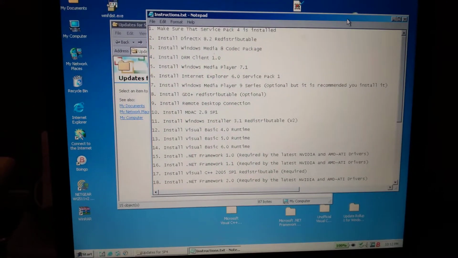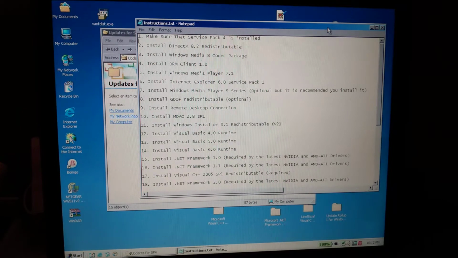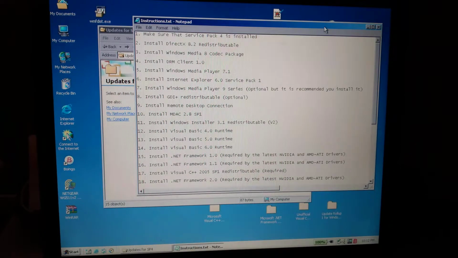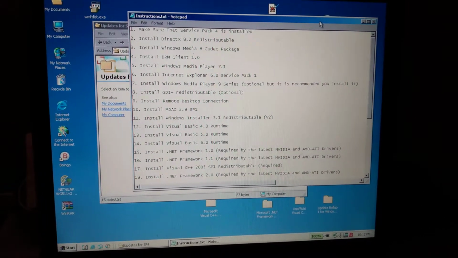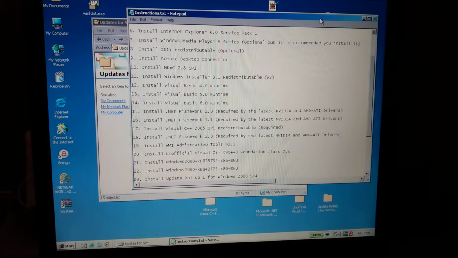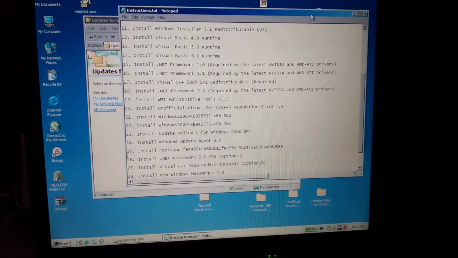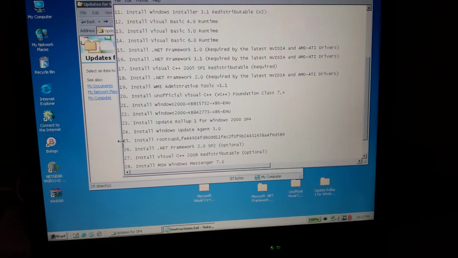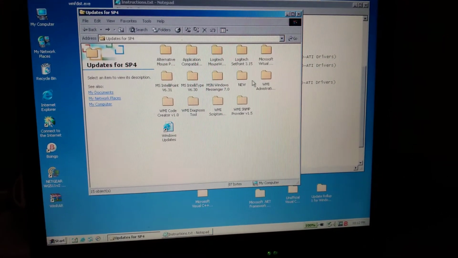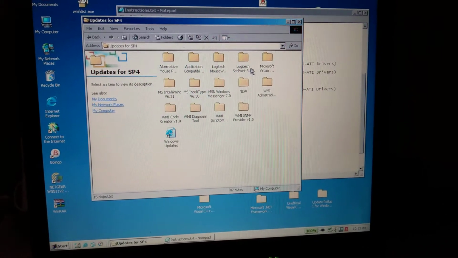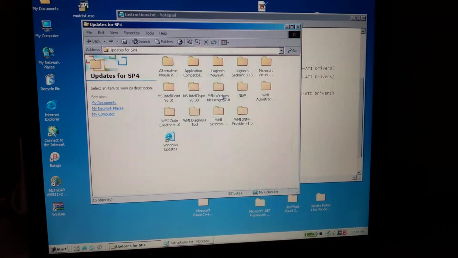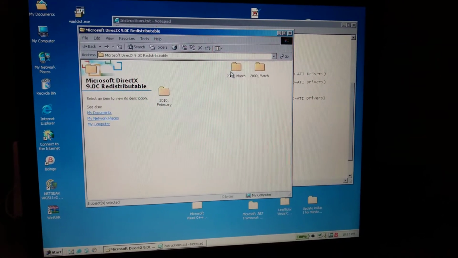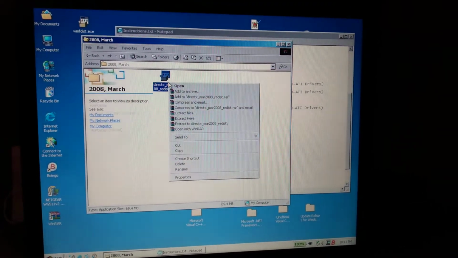And did you know you can install .NET Framework 2.0 Service Pack 2 on here? But in order to do it, you pretty much have to have most of this stuff installed. Not all of it, but generally this list up to 2.0. So let's go in here. The first update I'm going to be installing, I'll be going here. I will be installing the 2008 redistribution.